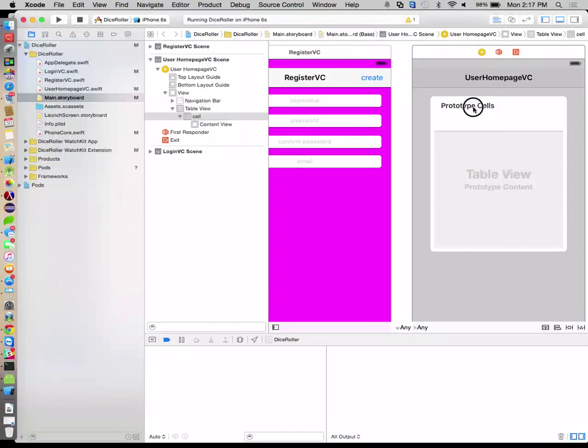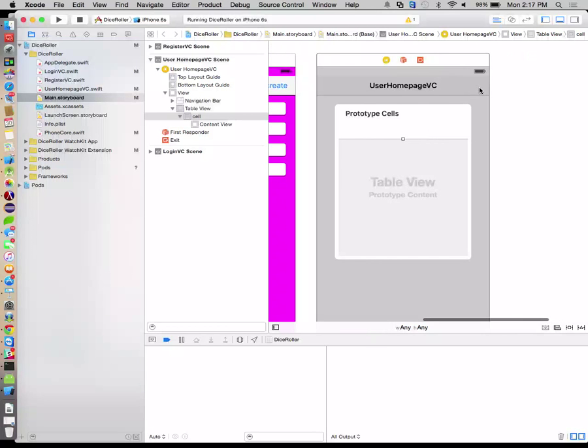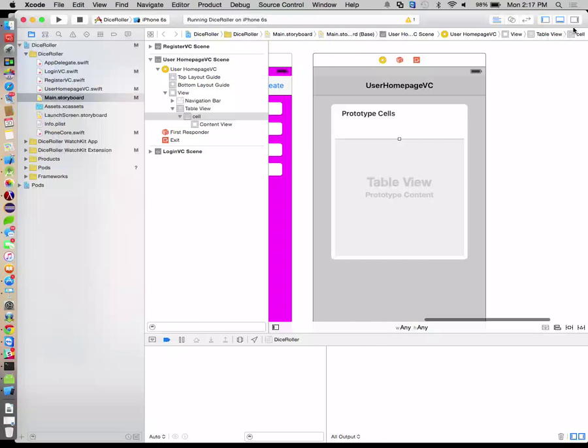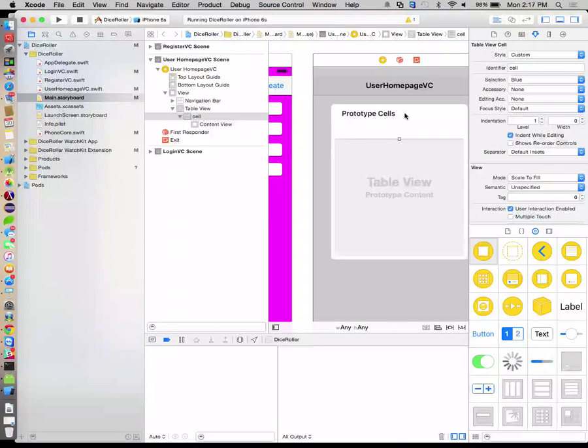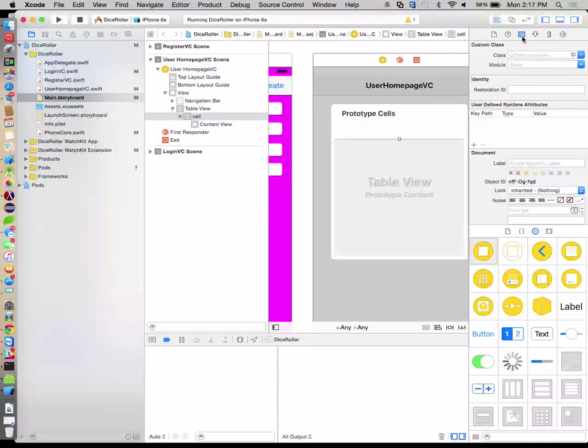So right now we have this prototype cell set up. What I want to do is create a custom version of this cell. Right now we have this set up as a plain Jane UI table view cell, where we want to be able to do this based on a certain kind of role or something.